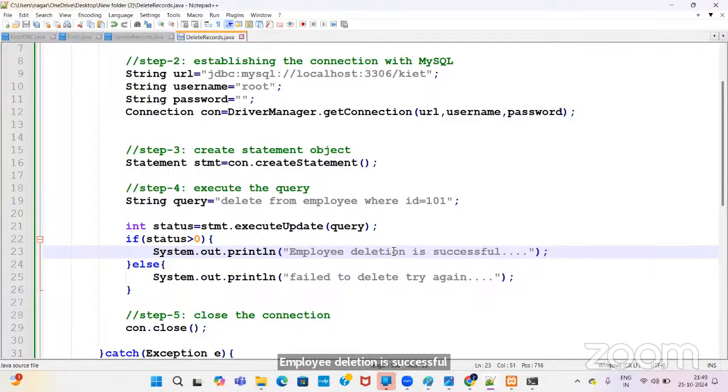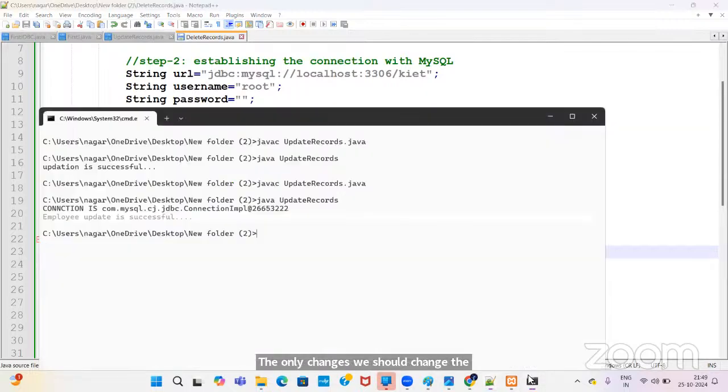So no need to change the remaining methods like establishing the driver class, establishing the connection, creating the statement object, executing the query, and closing the connection. The only change is we should change the query itself.